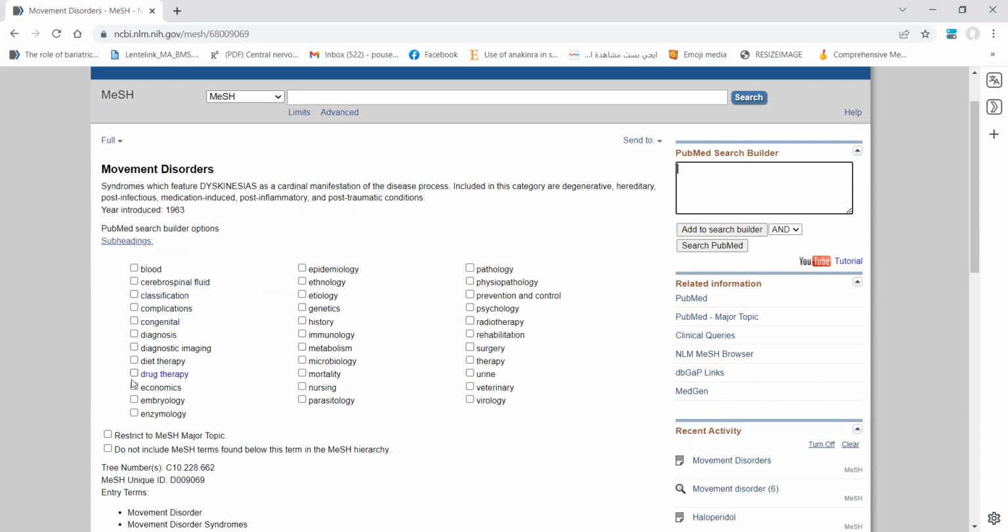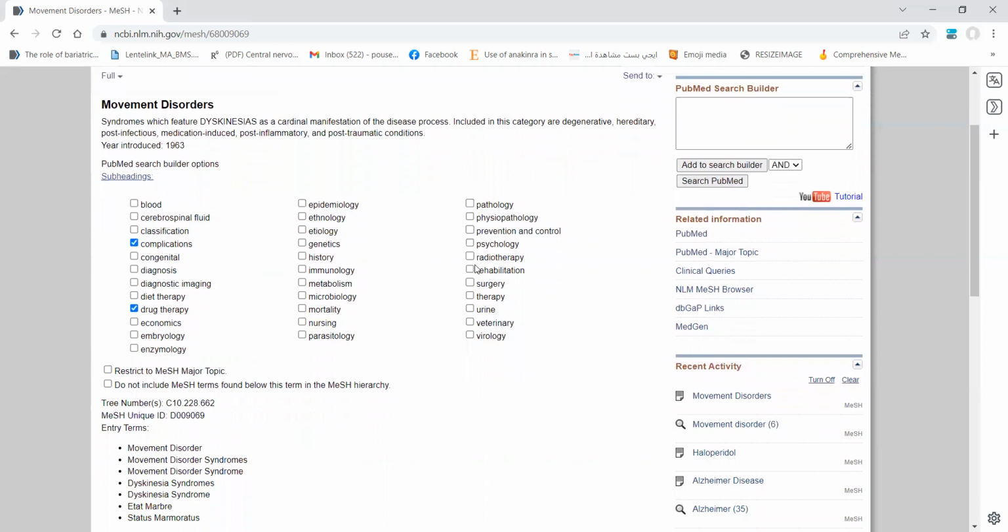So I will choose drug therapy because I'm dealing with movement disorder due to drug therapy and movement disorder as a complication. I don't care about genetics or etiology. And also I need to know about therapy. And first, restrict to MeSH major, add to search builder. Do not restrict, add with an OR.